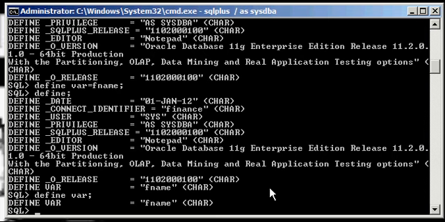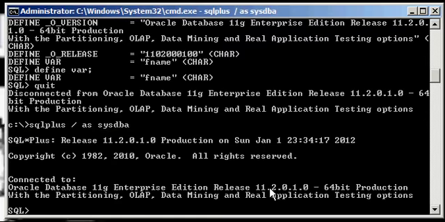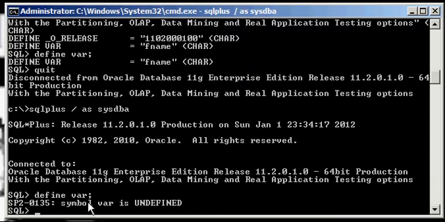Now, remember, the variables only exist during your sqlplus session. So if we were to quit out of sqlplus, which means we ended our session, and we were to reconnect to the Oracle database by establishing another session through sqlplus, and type in define var, we will see that it's undefined.